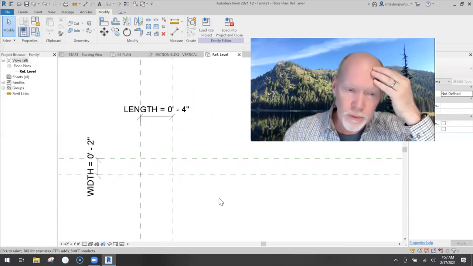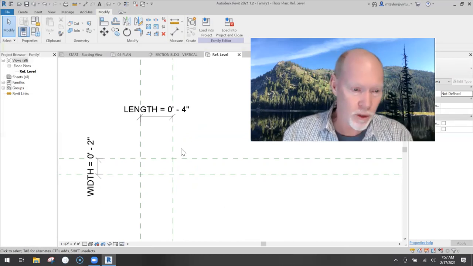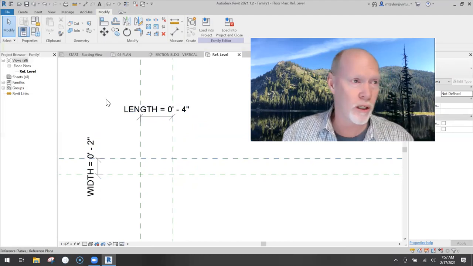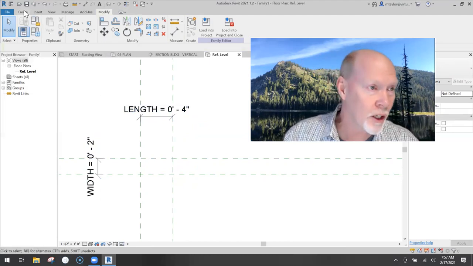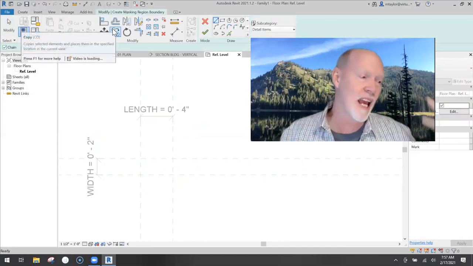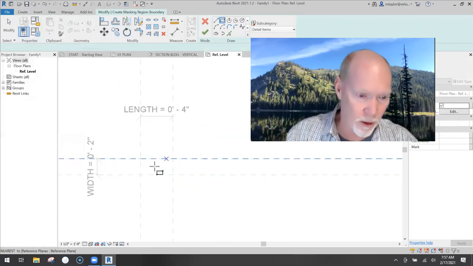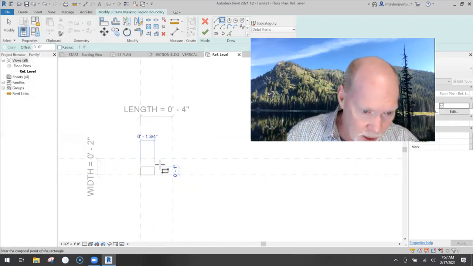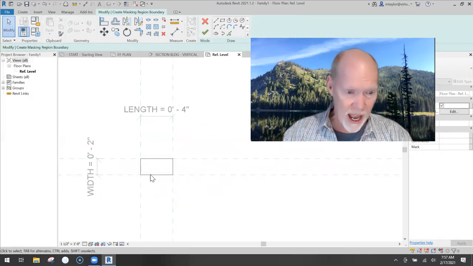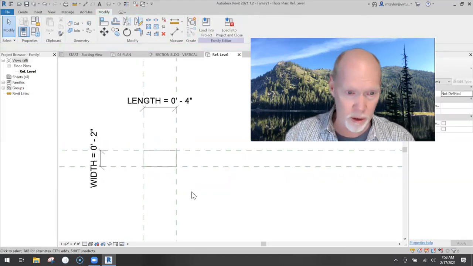And what I'm going to do is put in our detail component in here. This is just the framework for this thing. The actual detail component hasn't been drawn yet. So here's how you draw it. I'm going to hit create, then masking region. That way it masks anything back in my project that I want to cover up. For the masking region, I'm just going to use a rectangle. I'm going to go from this intersection down here to this intersection right there, okay? And that right there, my friends, is our detail component ready to work, okay?